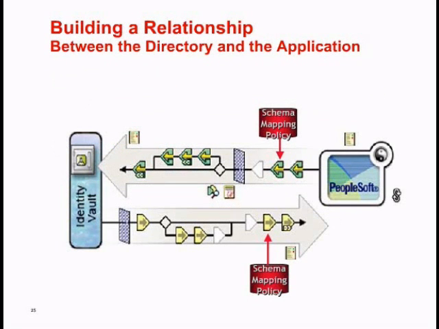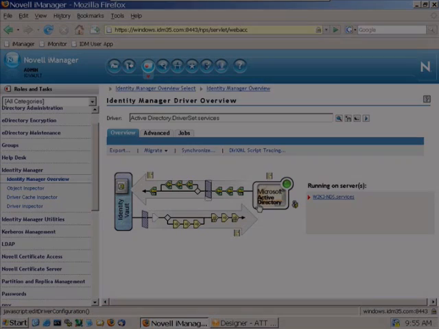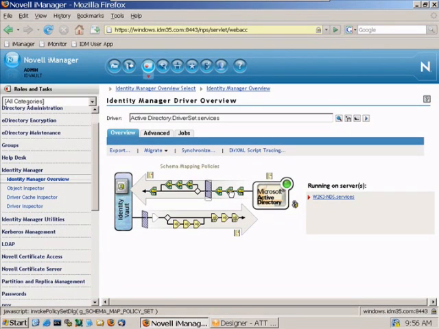So let's look at this flow here. We have PeopleSoft here as an example, but notice the second stop in is what they call the schema mapping policy. Basically that's where we're mapping the attributes either from the application side to the Identity Vault side or from the Identity Vault side to the application, depending on the channel. We have events coming from the Identity Vault on the subscriber, we're going to then map them to the application, and vice versa for events coming from the application to the Identity Vault. So we noticed the schema mapping was the second stop in.